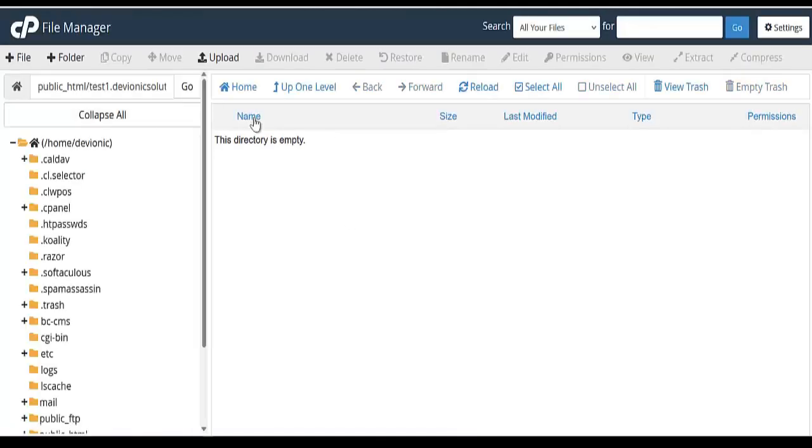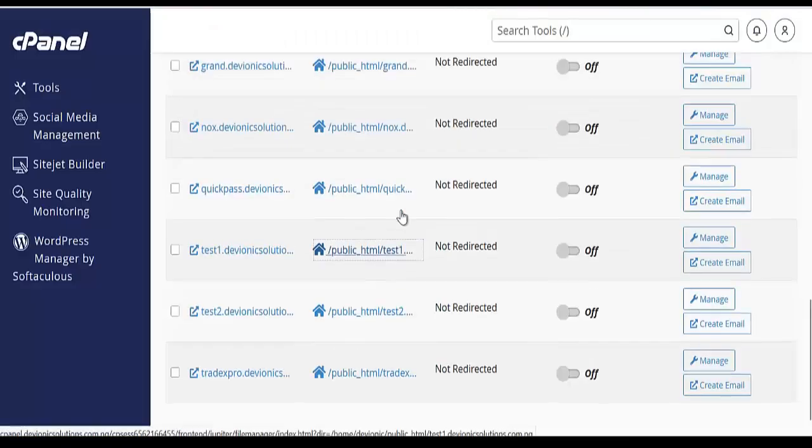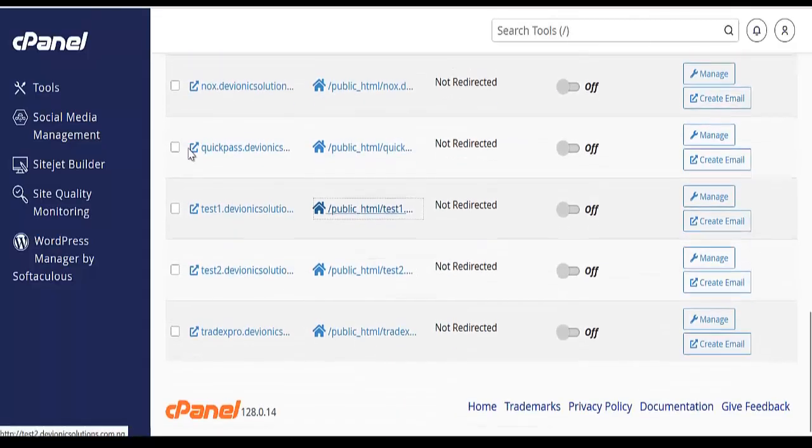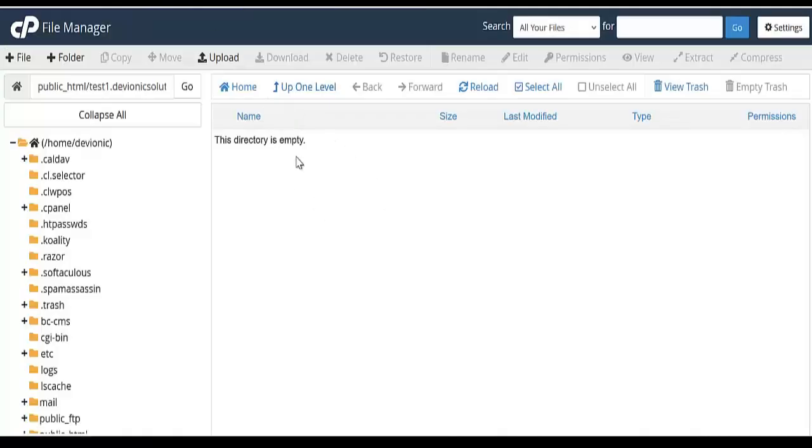Okay, so once you log in here, it's actually the same process if you are using your main directory. If you're using the main directory, just click here. You understand? So it's the same thing. Alright, so once you enter this dashboard here, click on this upload right here, the one top there.